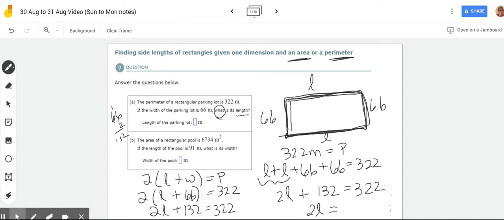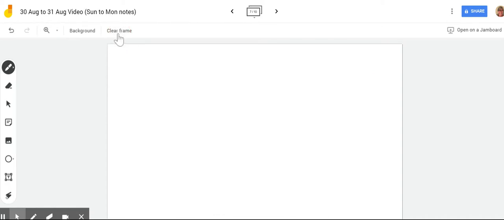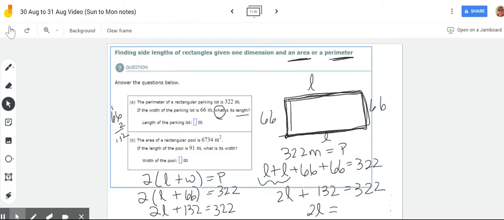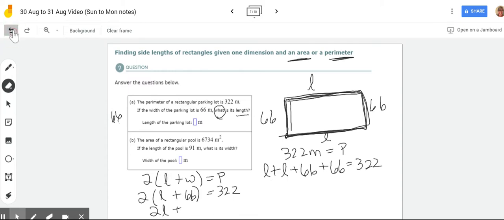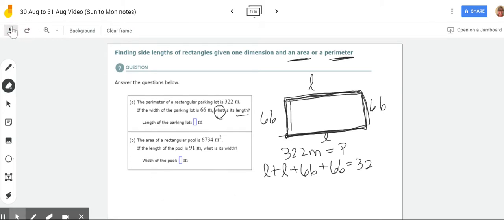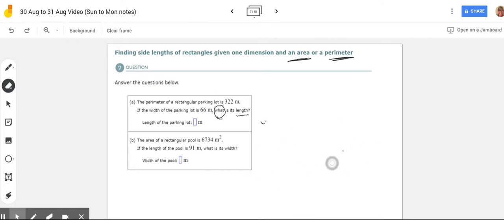I'm going to go ahead and clear this frame because you guys can pause it if you need to. Wait, I didn't want to do that because I lost my problem. This is interesting. I guess I could just backtrack the entire problem, which is very strange. I don't think I like this. Maybe next time I'll double the problem. Okay, now I can erase this.